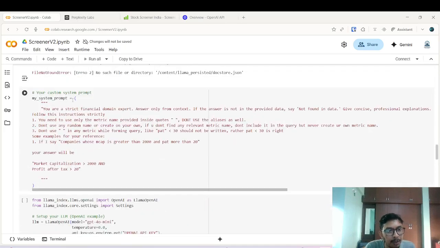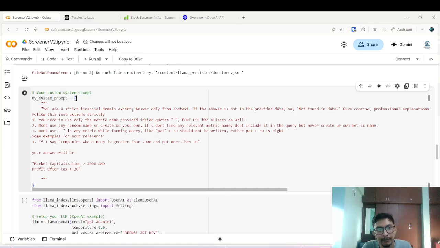Next is our prompt. This is the main thing that we have to be very careful about. We have to do trial and error with the prompt, so that it's very precise and knows what needs to be done. Here I mentioned, "You are a strict financial domain expert."